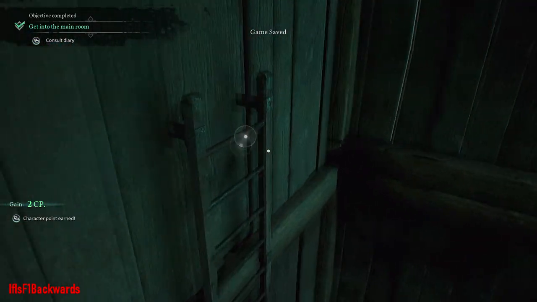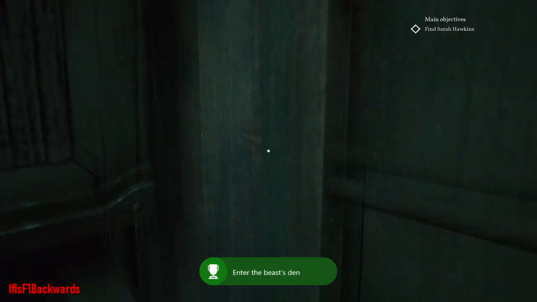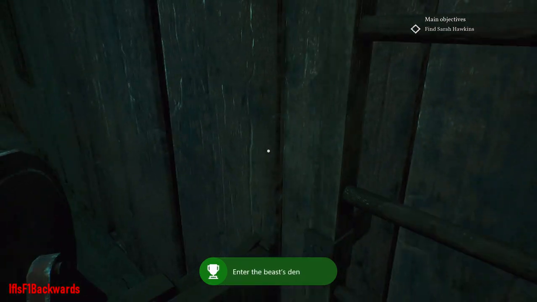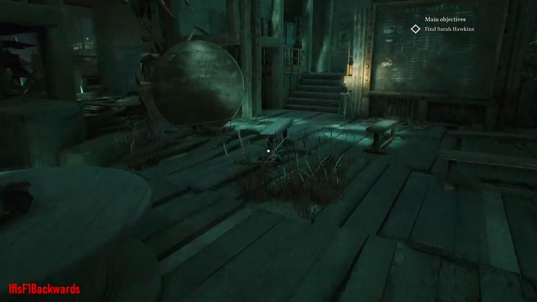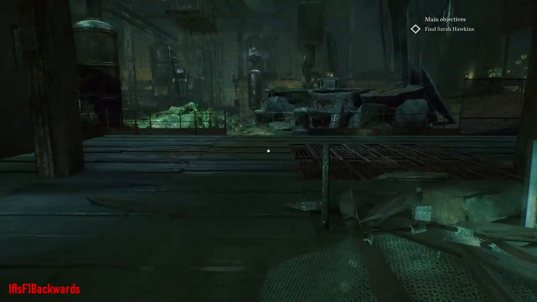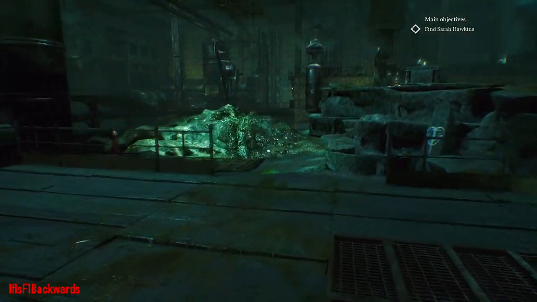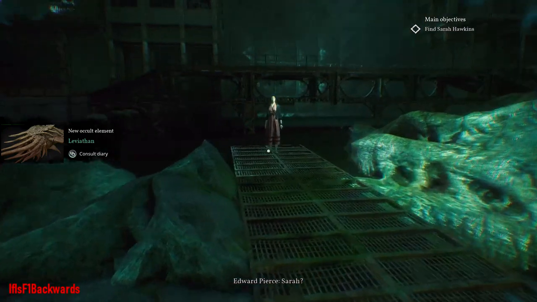There we go, perfectly executed, well done. We are getting there now. So that's another achievement unlocked, the beast in the cave. Now we can head on through to the next area. And this is where things start getting slightly Cthulhu-y, slightly Kraken-y, slightly Leviathan-y. And that's him. That's Leviathan looking all disgusting as we are.